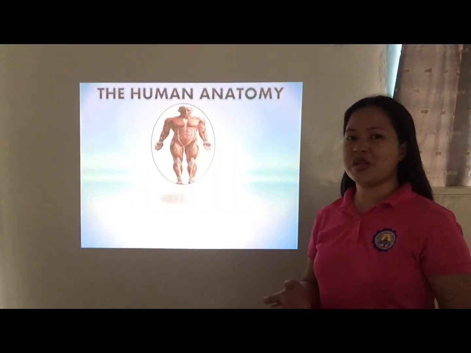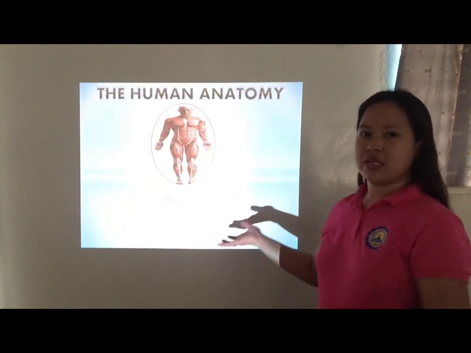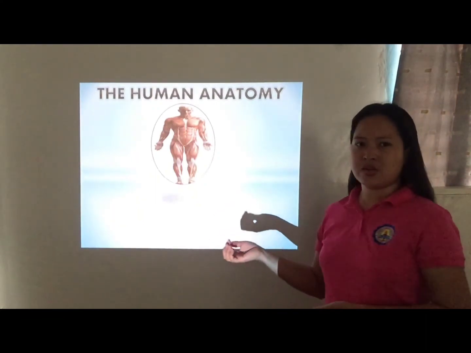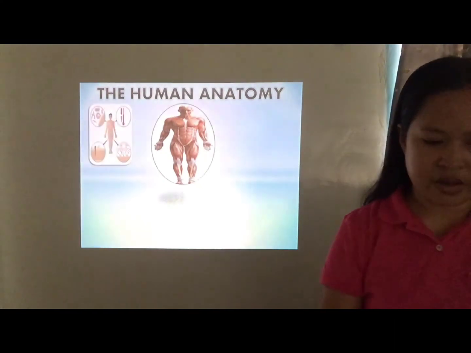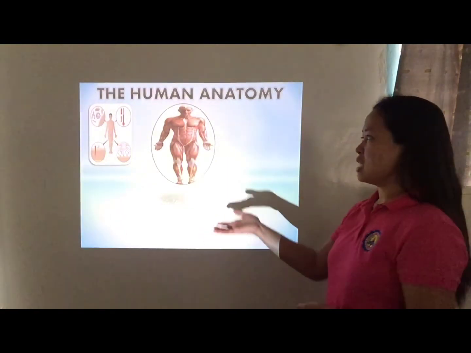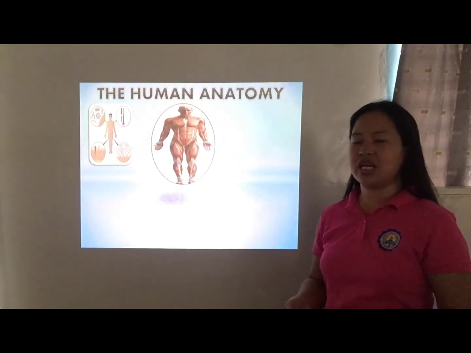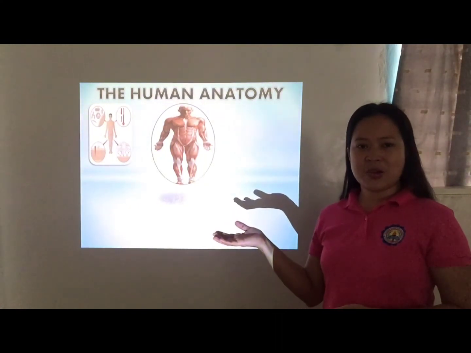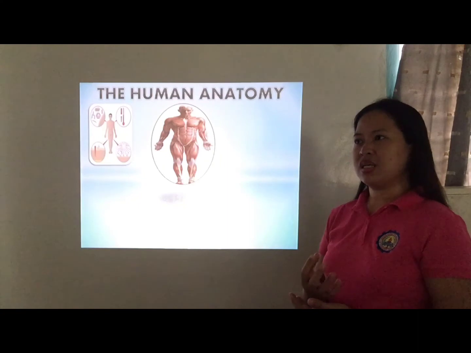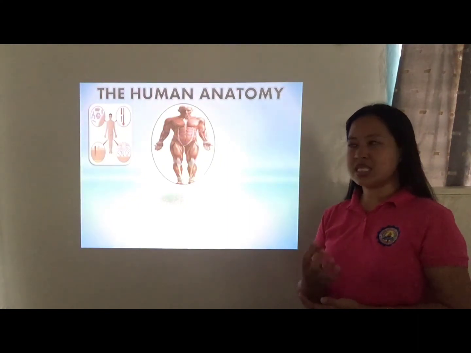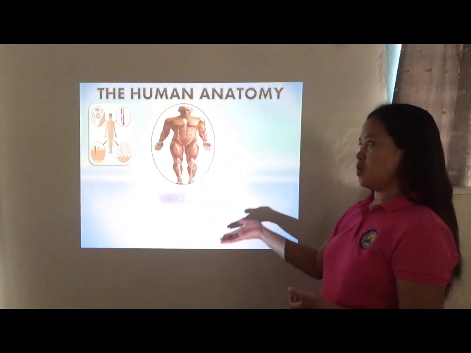So, to summarize our lesson for today, I have here the human anatomy, and we are all aware that our body comprises several organ systems, and we will go through them one by one. First, we have the integumentary system. When we say integumentary system, this is our skin, the hair, the nails. They serve as barriers. They protect our body, our internal organs, our internal body parts from injuries and infections. So that is the main function of the integumentary system.